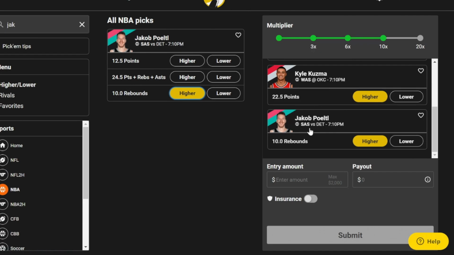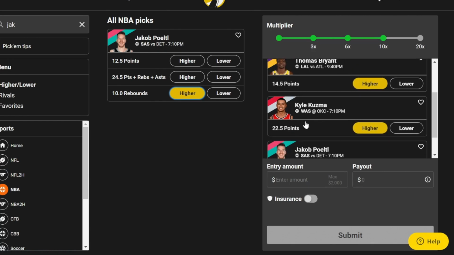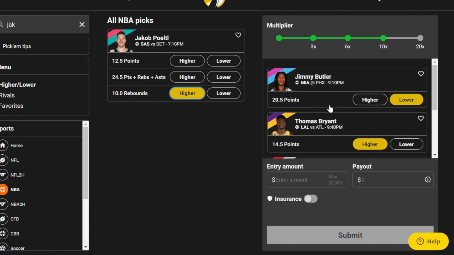Like I said, this has already been moved from 9.5, 22.5. I still like it with Kuzma, but these are probably two of my favorite plays, more so on the Underdog Fantasy Pick'em. One thing I want to mention here, so if you got 4 plays like this, you can't miss any of these.